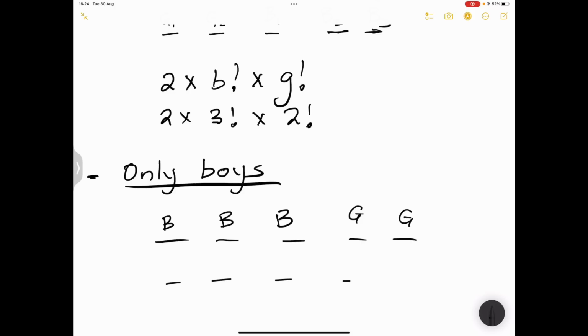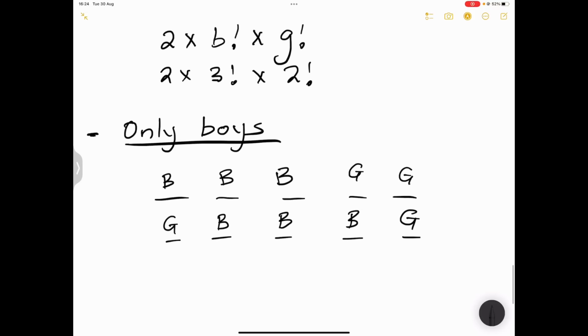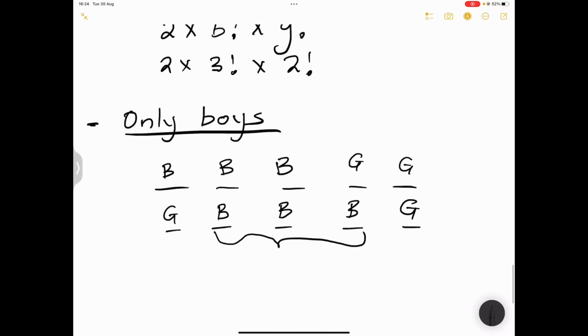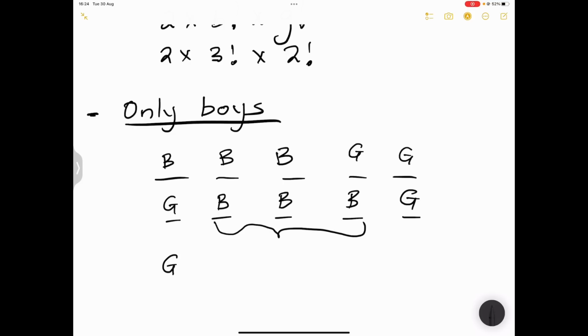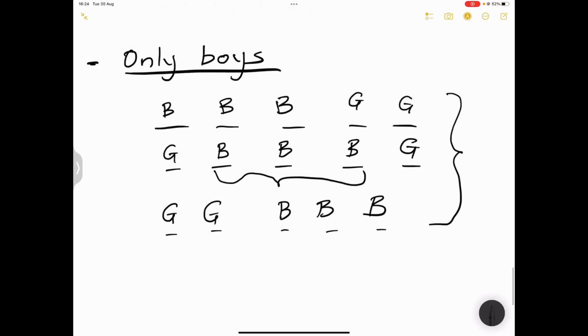Or I could have, and please note, girl, but remember, boys have to be together and the other girl sitting on the other side. So there I've got my boys still together. Alternatively, what I could still have are the girls together, and in this case with boy, boy, boy. So that's another possibility. Notice how many different arrangements we could actually have. We could still arrange the girls and the boys differently. Remember, I said only boys together.